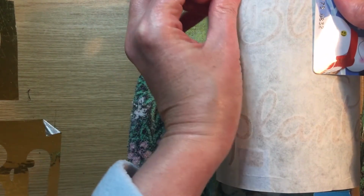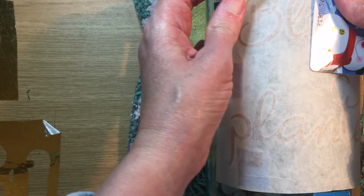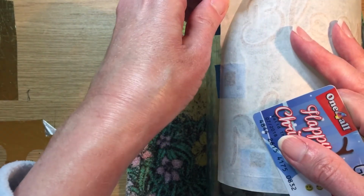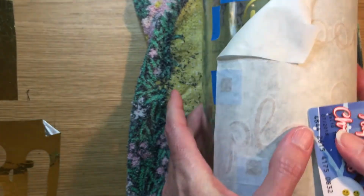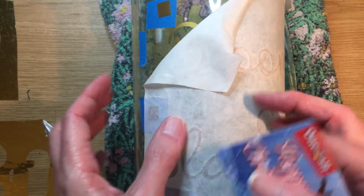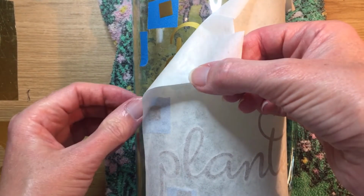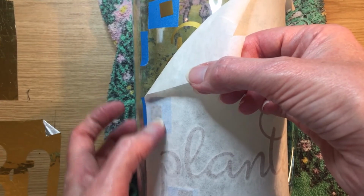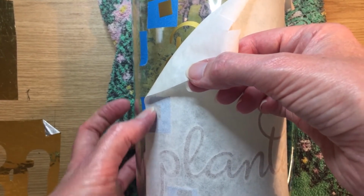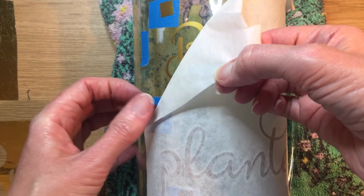Right, so the idea is that when you peel this off, the design is left actually on your vase or your glass or whatever you're putting it on. There we go, you can see, I'll move this down a little bit, so you'll be able to see it happening now. And if it just wants to stay on the contact paper, just give it a little rub. And you could even put your nail like that.